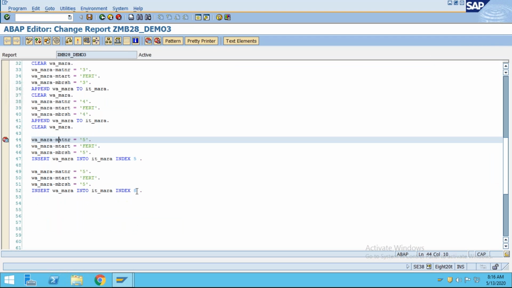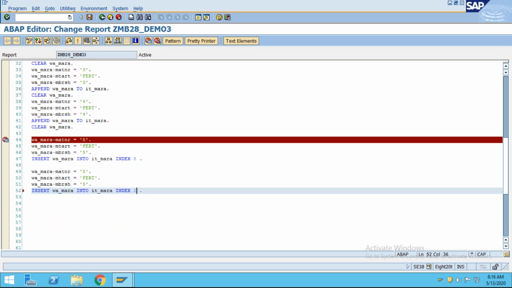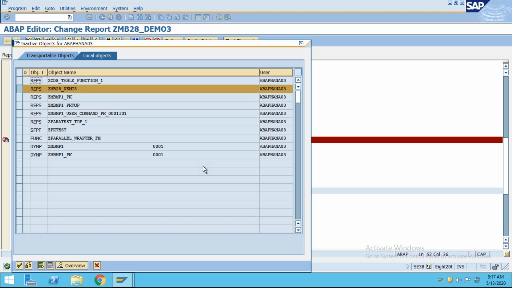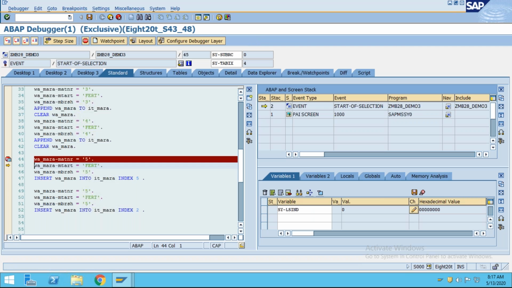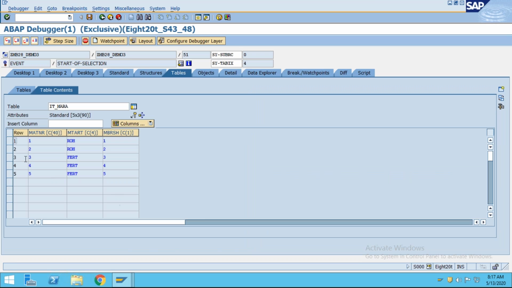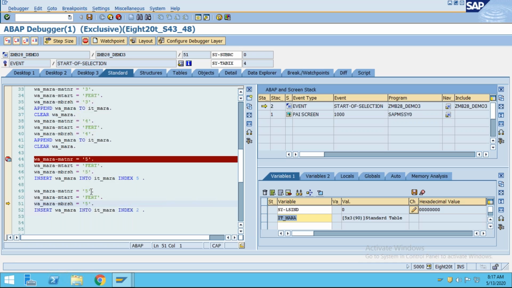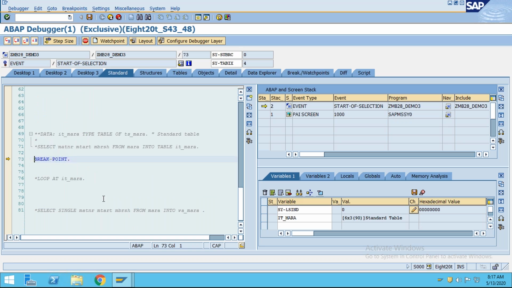Another case: suppose we give index 2 over here, which is already there, this is also fine. At index 2, the system will insert the record. So come into this it_mara, where currently index 2 has a row. At index 2, I'm trying to insert this fifth record, material number 5.